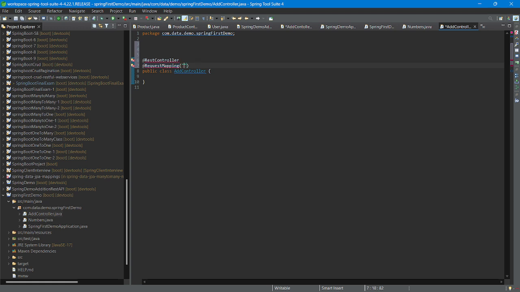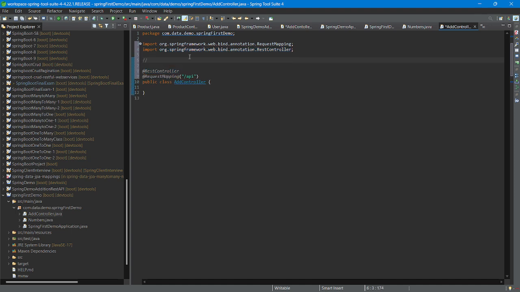So I'm using this annotation and giving a path, that is /api. I'm importing the packages by using a shortcut, Ctrl+Shift+O, for importing packages automatically.